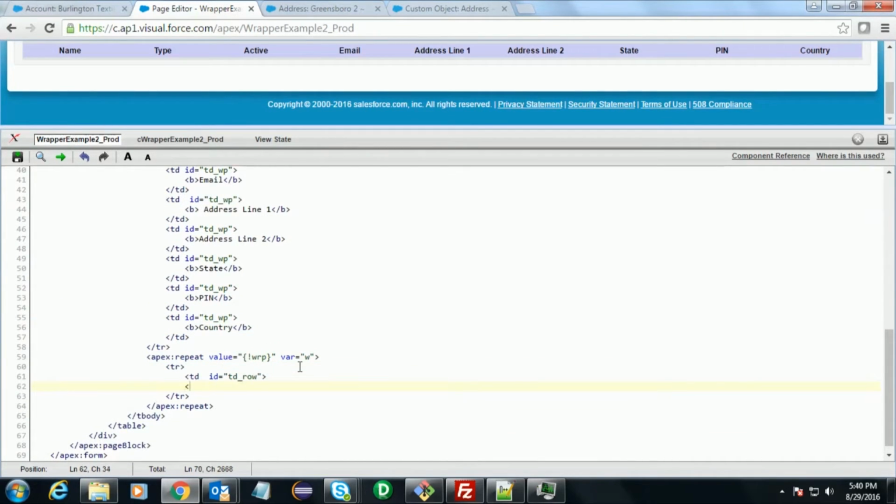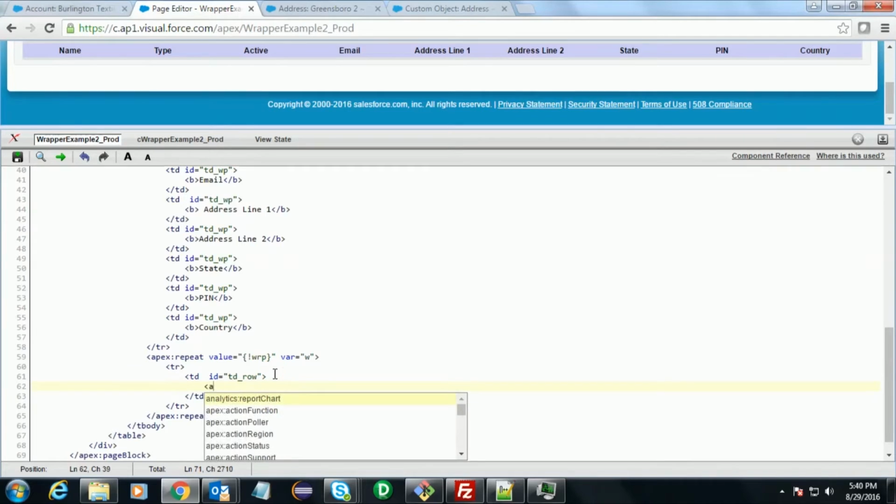Now let's create one column for account name. For account name, we use the output link, so that if you click on the name, you will be redirected to the detail page for the account. So output link, and value should be /ID of the account, which would be accessed using this wrapper.